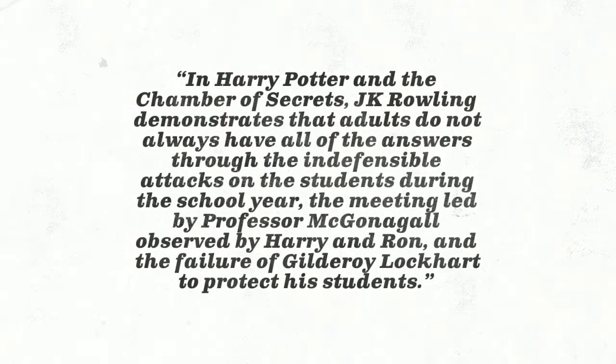In Harry Potter and the Chamber of Secrets, J.K. Rowling demonstrates that adults do not always have all the answers through the indefensible attacks on the students during the school year, the meeting led by Professor McGonagall observed by Harry and Ron, and the failure of Gilderoy Lockhart to protect his students. A little longer, but Harry Potter and Rowling are specific, and after that is where my evidence is, and I can back all of that up by text evidence in my body paragraphs.